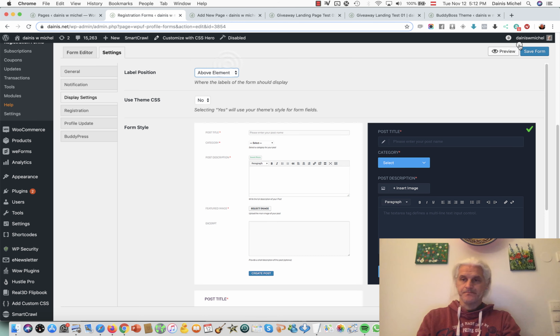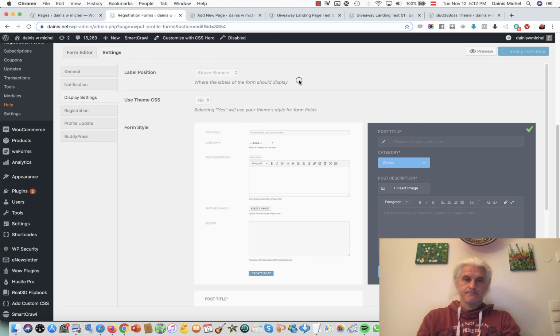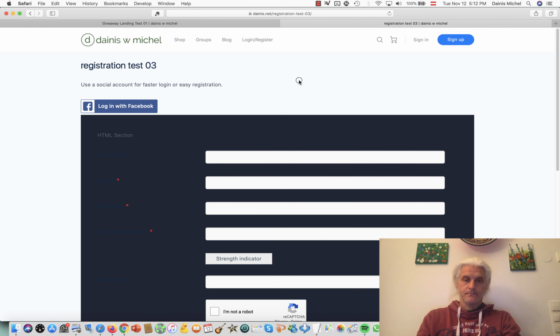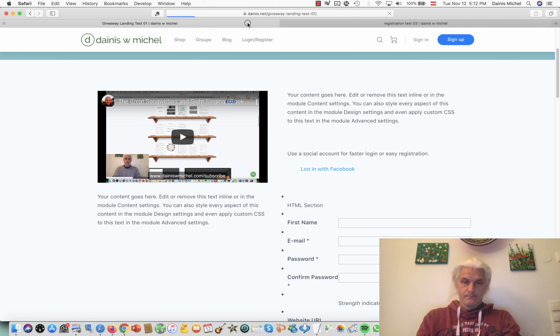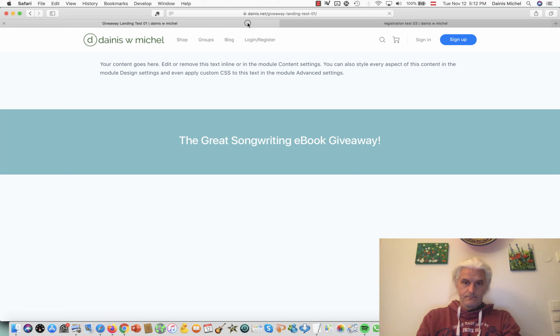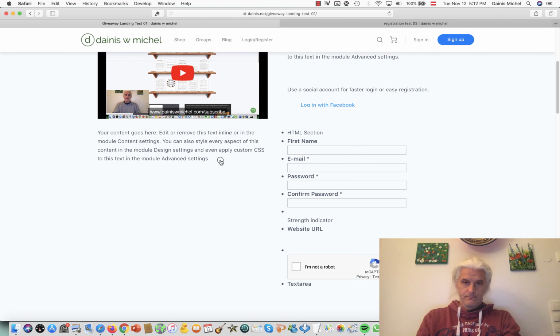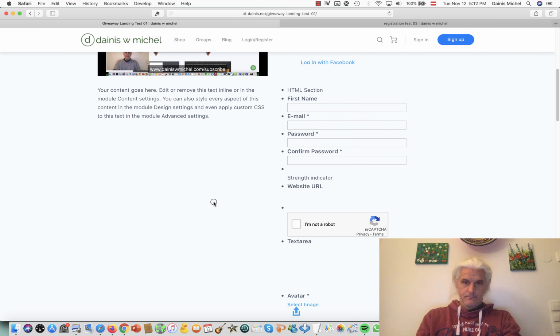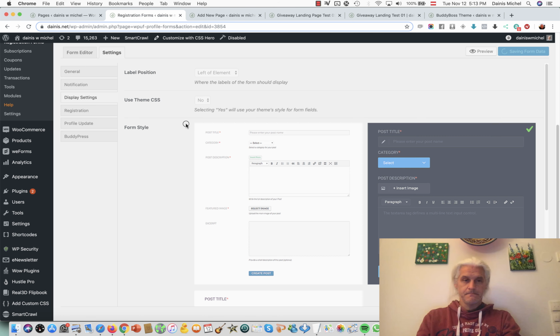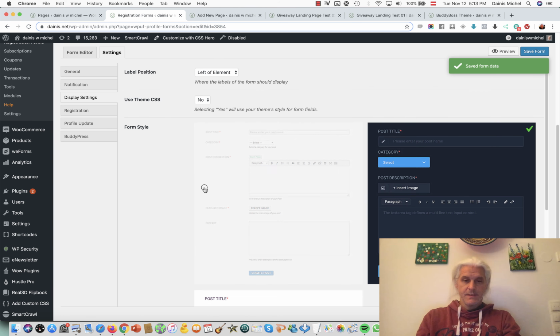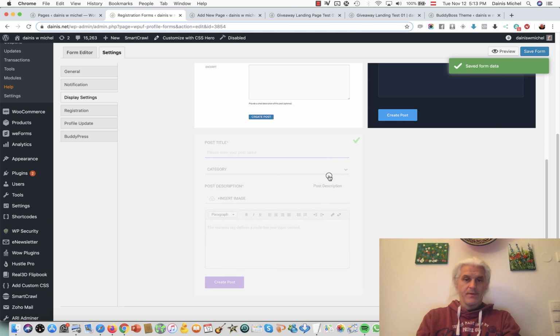Above element. Anyway, left of element, use theme CSS, I'm going to say no. And you can see, I'll do this purple one.